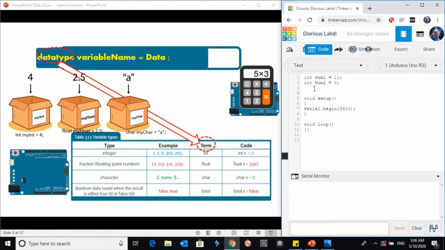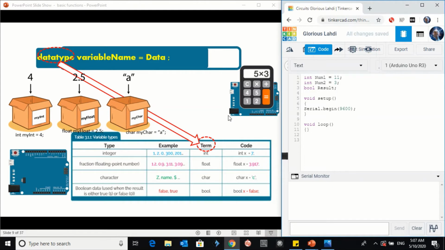Okay, and then finally here for the result. In this question, we want the Arduino to check if it's correct or not, if 11 is greater than 3 or not, right? So there are only two options, whether it's true or false, right? So in this case, what type do you think we are going to use? Exactly, it will be Boolean data. So what term do we use? We use bool. So bool, and then let's call it result. And then the semicolon. So here we defined our variables.